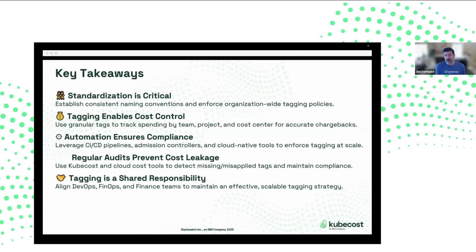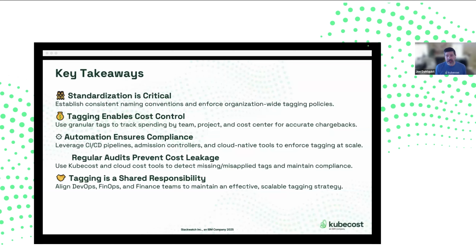You really can't do cost control in Kubernetes unless you get your tagging straightened out, right? If you're not adopting good tagging practices, if you've not cleaned up the bad, inconsistent, or missing tags inside of your environments attached to those resources, you're going to have a bad time when it comes to trying to understand where your costs are coming from and what you can do to balance those costs with performance.